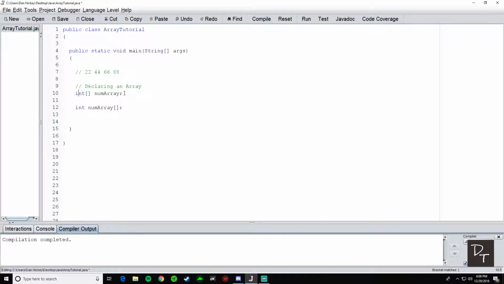If I did want to tag on a number here and just show you really quick, and I call it 1 and I call this one 2, I can compile this and it runs perfectly fine. Nothing's going to print, they're just declared. But that is two different ways of doing it.